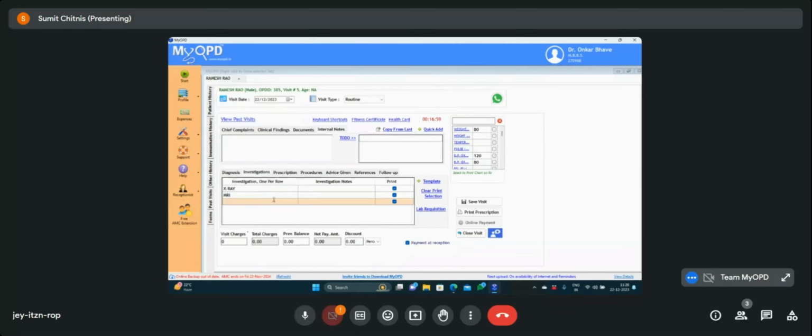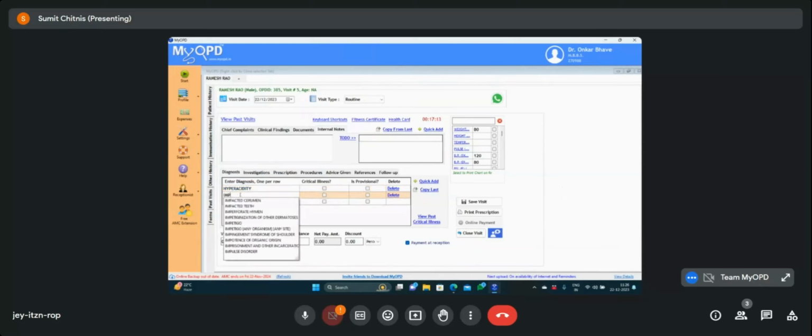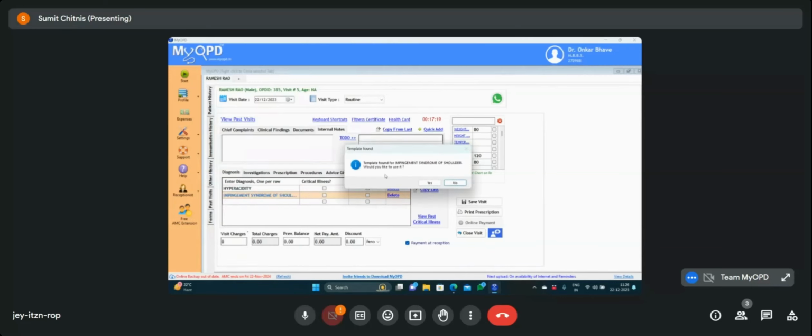Here also you can create a template with its added investigations, and if you link it with a certain diagnosis, whenever we enter that diagnosis which has created templates, you will see this message.